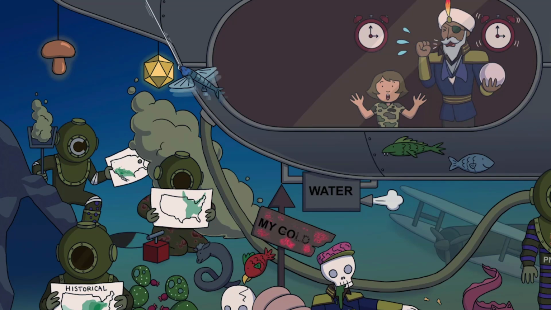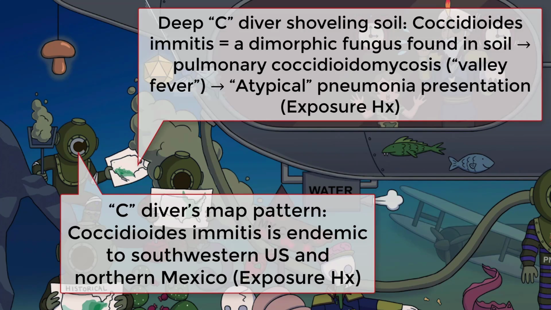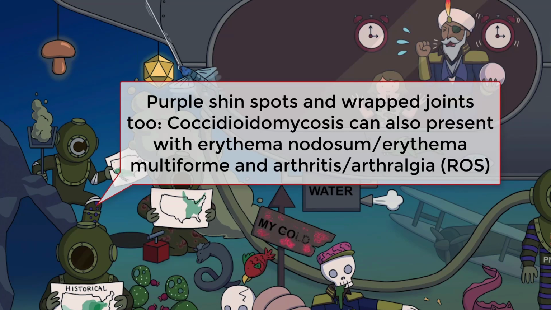And finally, coccidioides. It's kind of like the histoplasma of the desert Southwest. Mold spores hang out in the soil and get airborne when the ground is disturbed. Inhalation of spores can cause a self-limited acute PNA in otherwise healthy individuals. It's colloquially termed valley fever, and it occurs 1 to 3 weeks after exposure. In many cases, the disease is subclinical, and only about half of patients will seek medical attention. Pulmonary symptoms are typical of a community-acquired pneumonia, though arthralgias and skin manifestations, such as erythema nodosum and erythema multiforme, can also occur.